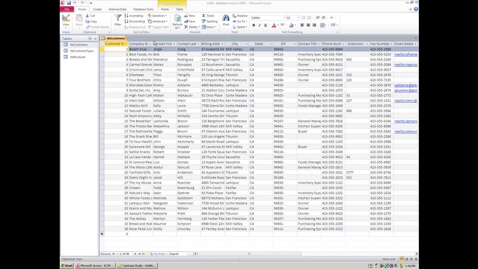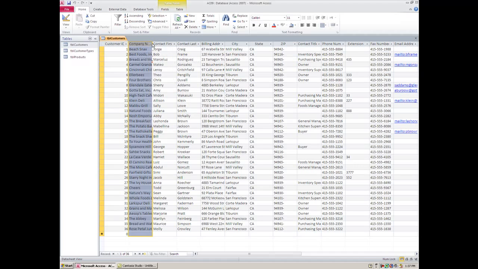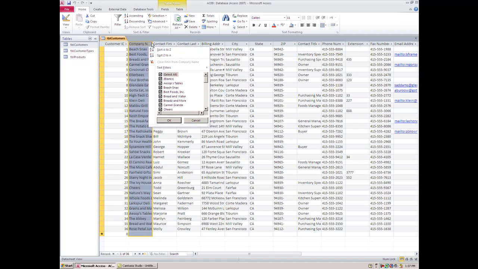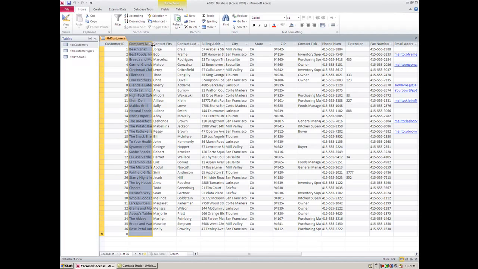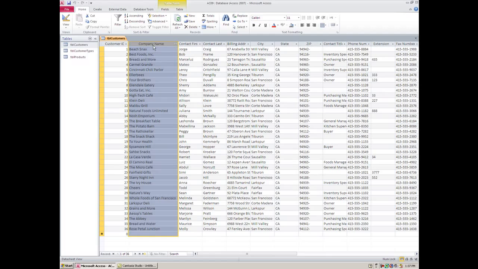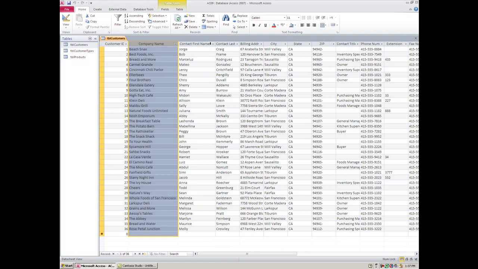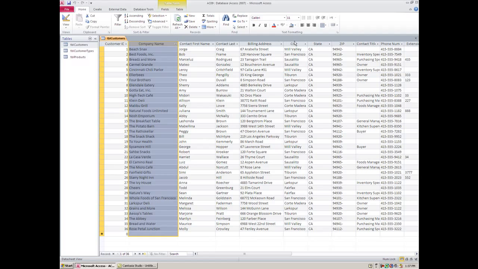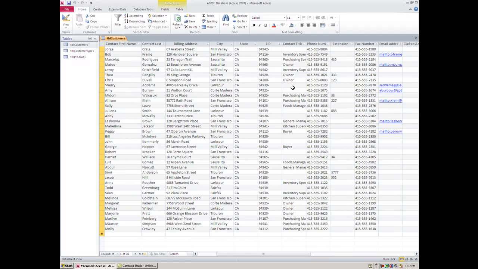So much like in Excel, if you double click between the columns, you should get a double arrow. I'm just going to hit cancel here because I didn't get my double arrow. So there's my double arrow. If I double click, it will adjust to make that column as wide as it needs to be. Or if you want, you can click and drag to adjust, depending which you prefer. I've always liked double click because it makes it only as wide as it needs to be without having to guess.